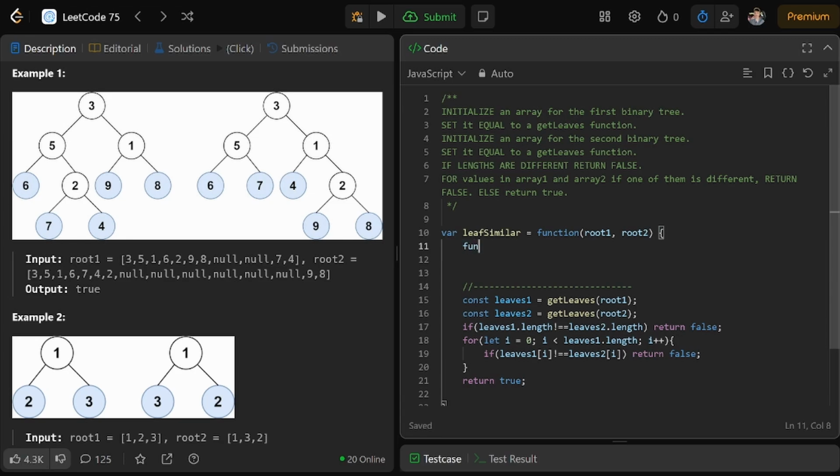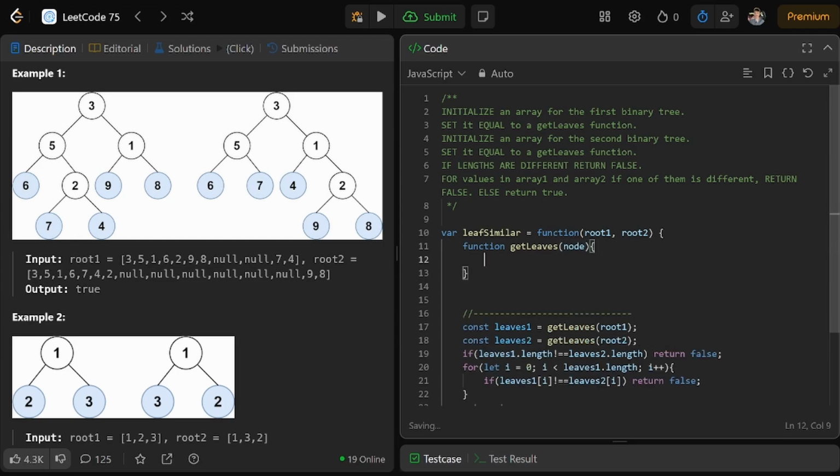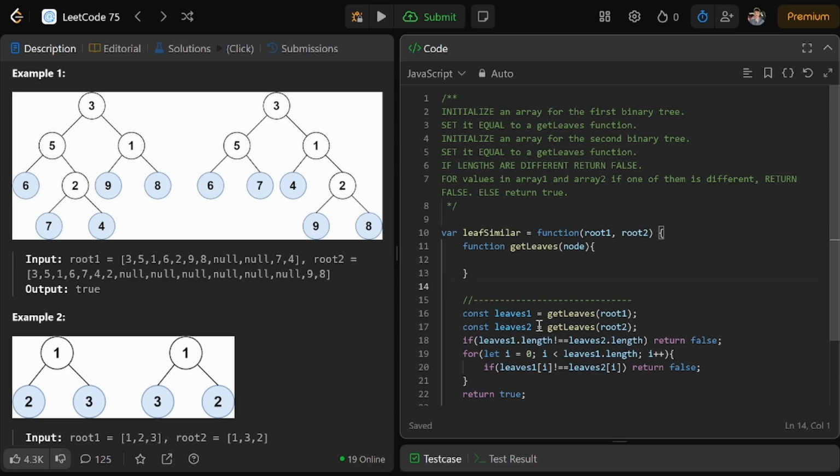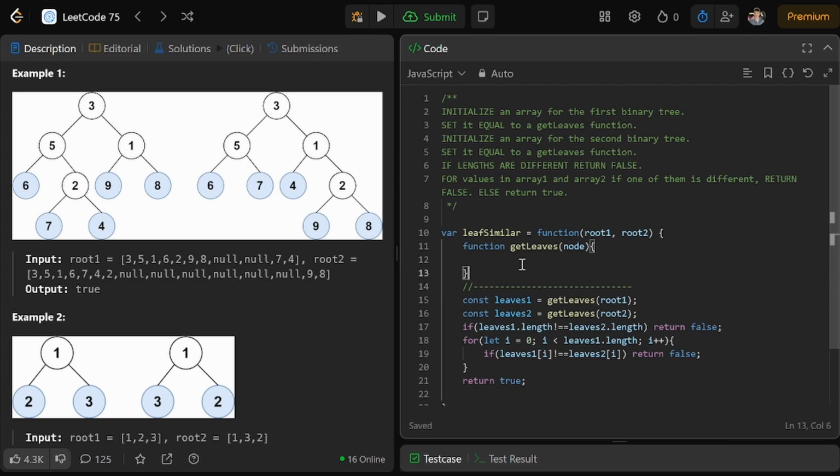That way it doesn't get confusing. Function getLeaves, and it's going to take a node. And so we're calling this function for both leaves1 and leaves2, the different trees.